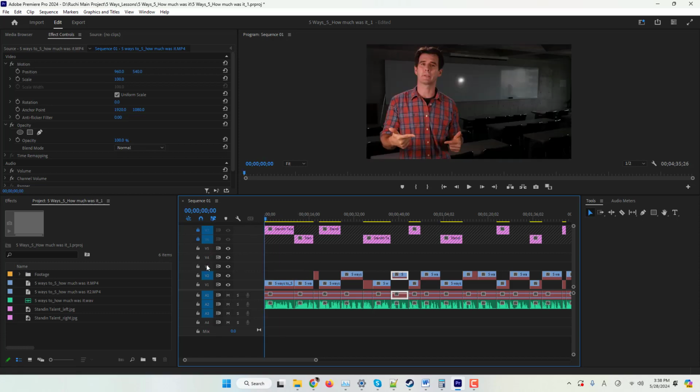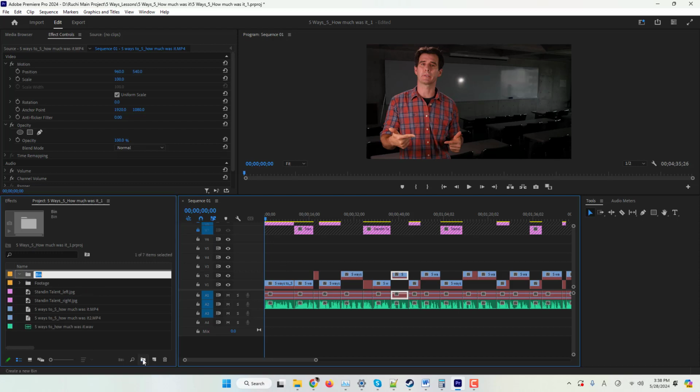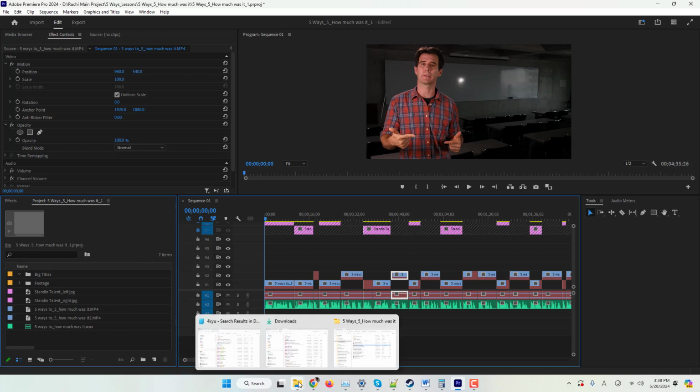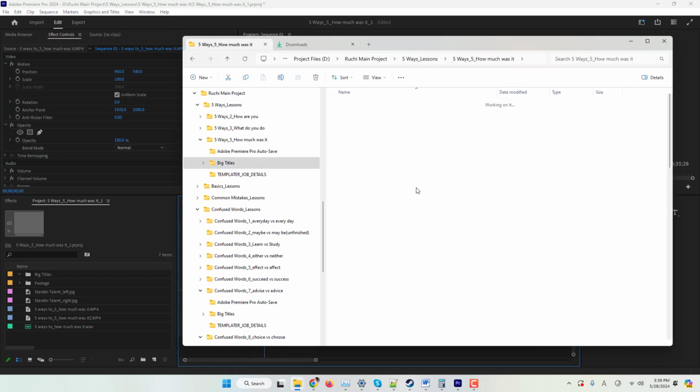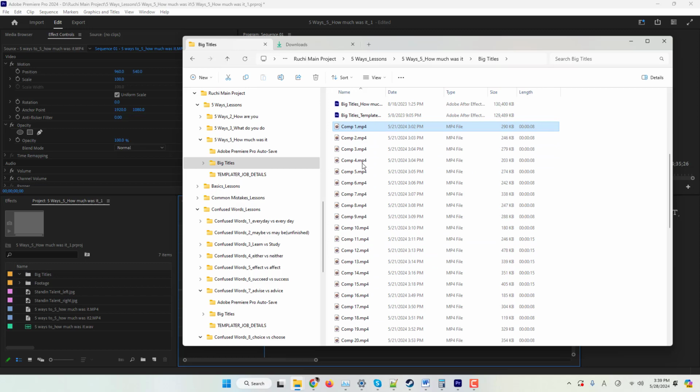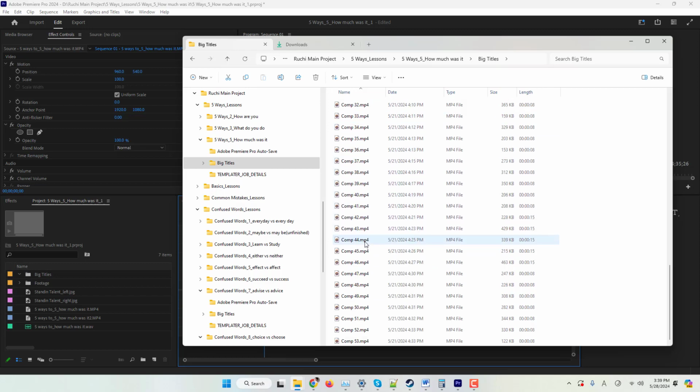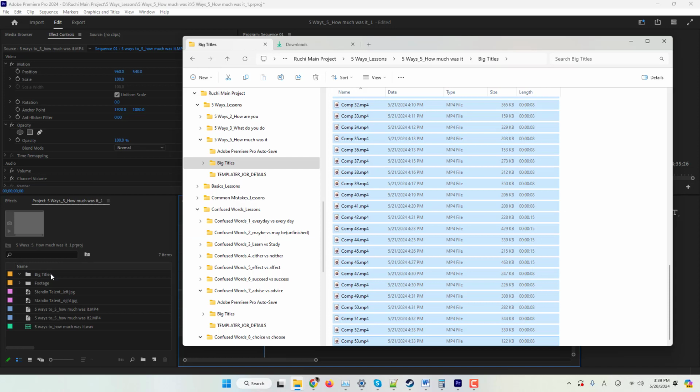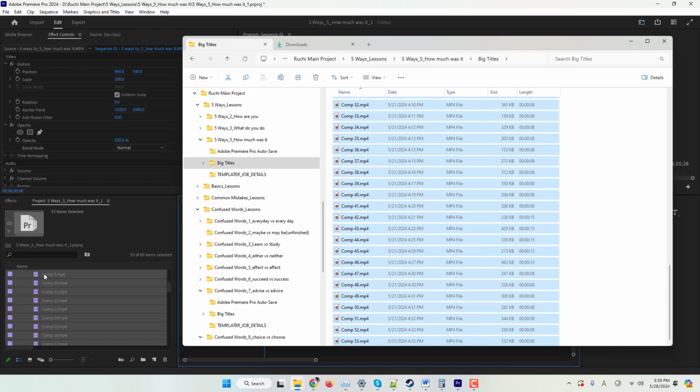Okay, so right here we have, looks like, what, 3 empty layers. Why don't we make that 4? So we'll go add a track, and now we have 4, right? 4 empty layers that we can work with. Then we're going to go here and create a new bin, label that bin big titles. Okay. And then we're going to go back to the folder. And here, these comp1s, MP4s, all of these we're going to bring into the big title bin we just created. So drag it, drop, and there we go, right there.